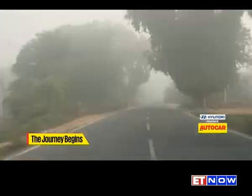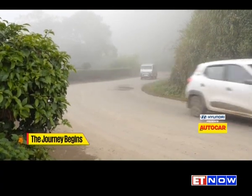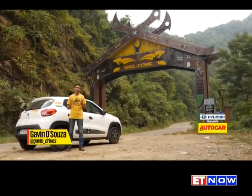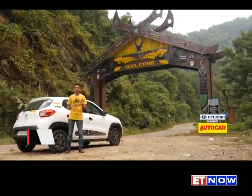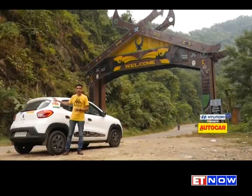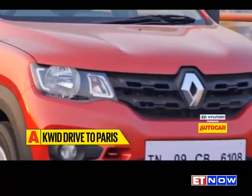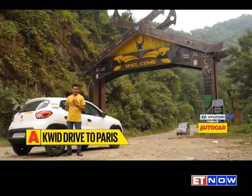From Guwahati, we ventured further northeast on what would be the last stretch of our first leg. We're here now in Dimapur, in the northeast, at what is almost the end of the Indian leg of our epic journey. It may be familiar territory and only a fraction of the distance we're going to be traveling, but it's very significant — the Renault Kwid has taken the subcontinent by storm, and there's no better evidence than the sheer number of them we've seen on the road.